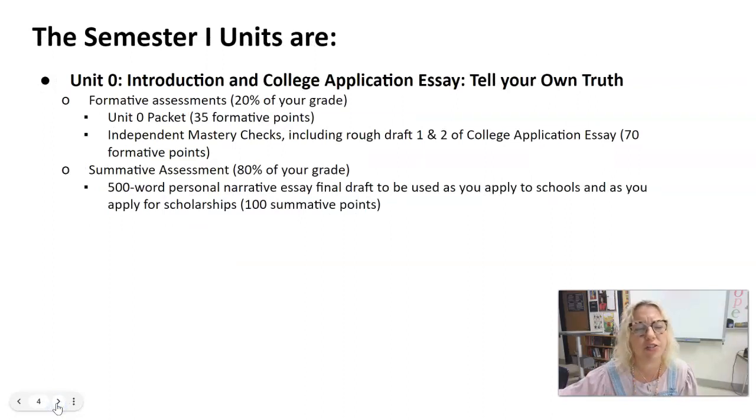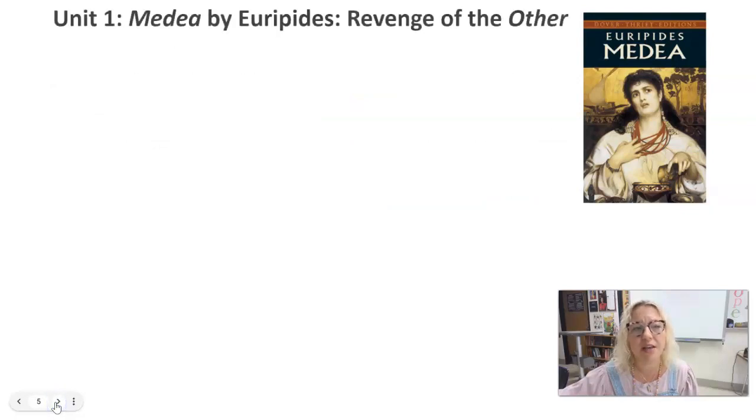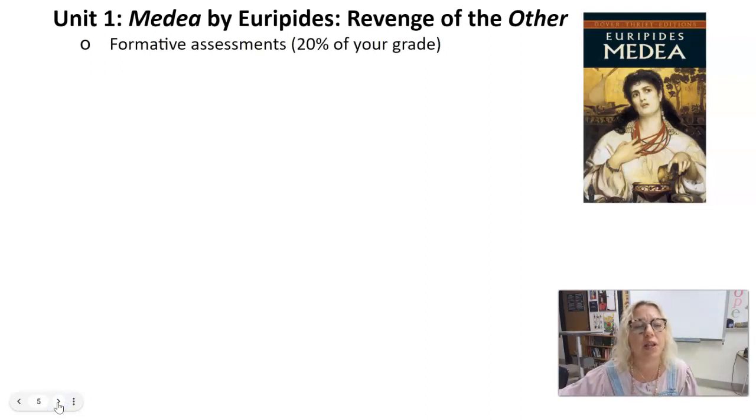The unit that we already took care of, we had the Unit 0 intro, and we did all that good stuff there. Now we're moving on to Medea. This is our second unit. We're calling it Unit 1 because Unit 0 was more of an introductory unit. This one's a little bit more like a regular old literature unit.